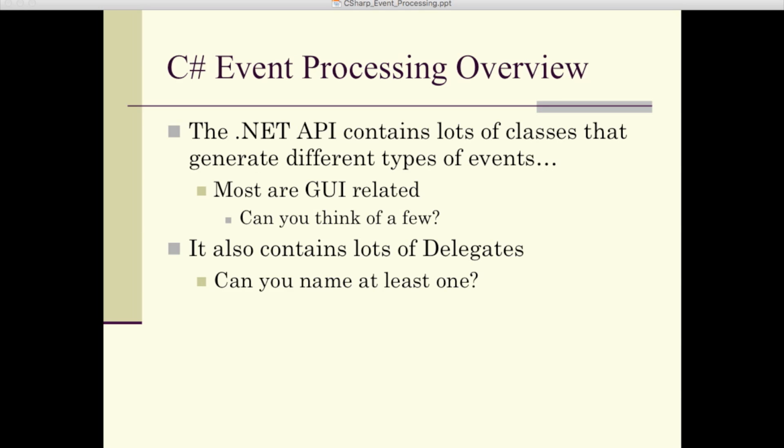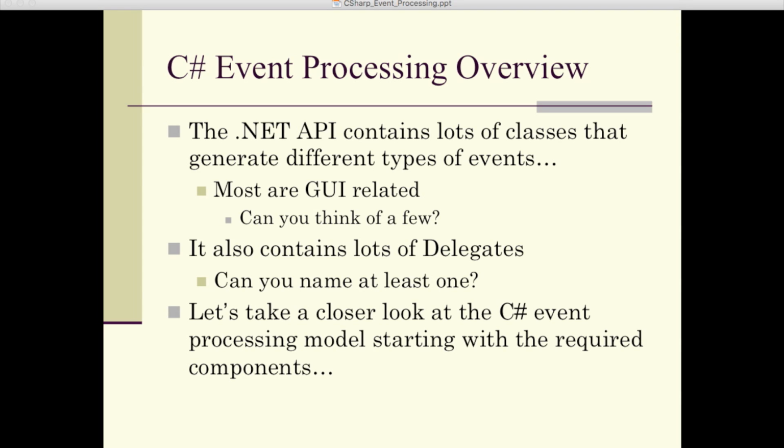So can you think of any delegates? Event handler is one. That's called a delegate. And if you want to find the delegates, you just go to the system namespace, and there's delegates throughout, and just scroll down the documentation, and it lists events, methods, properties, and then you have an event section, you have a delegate section.